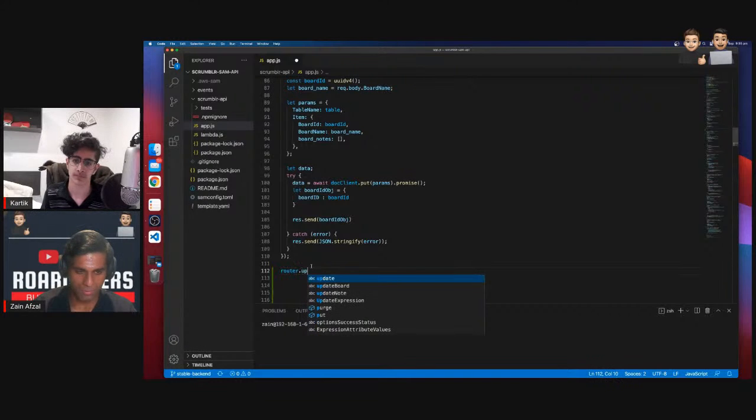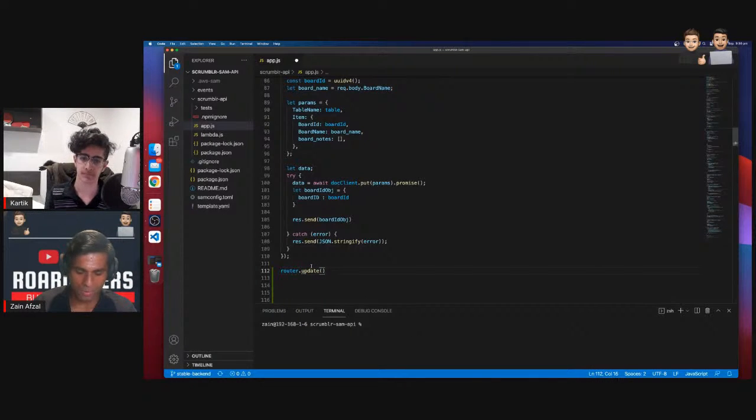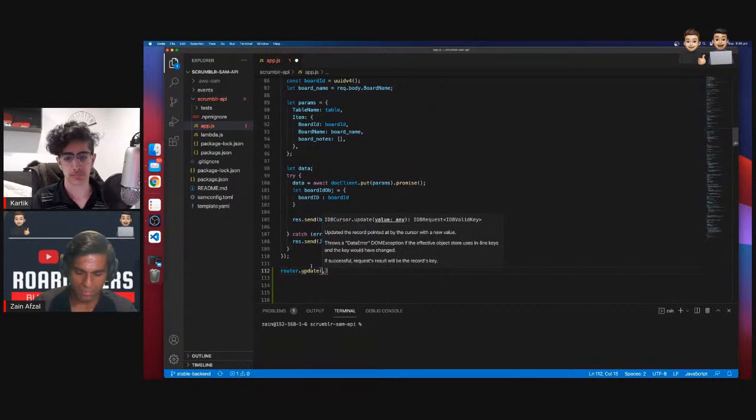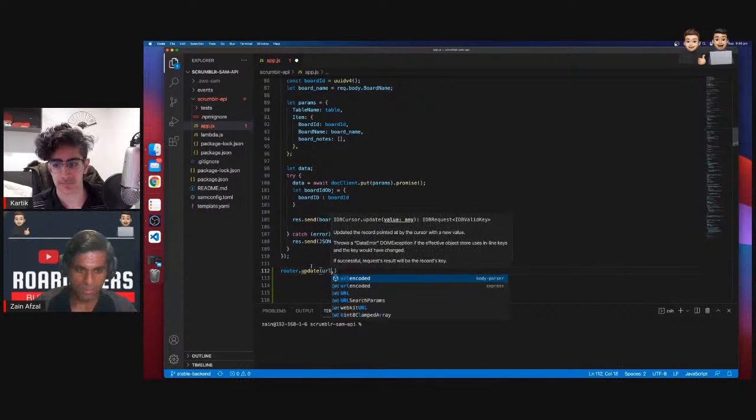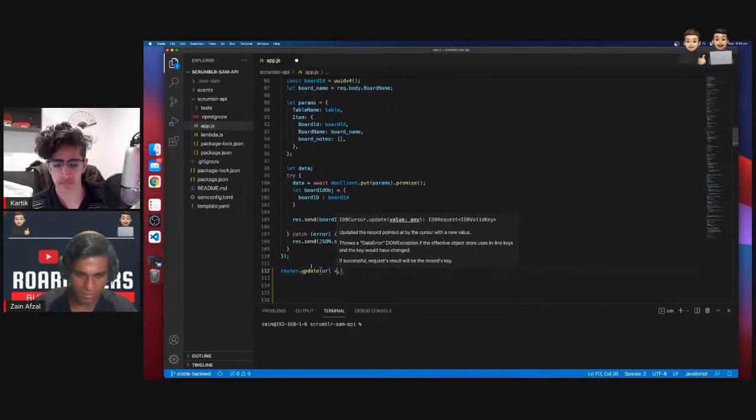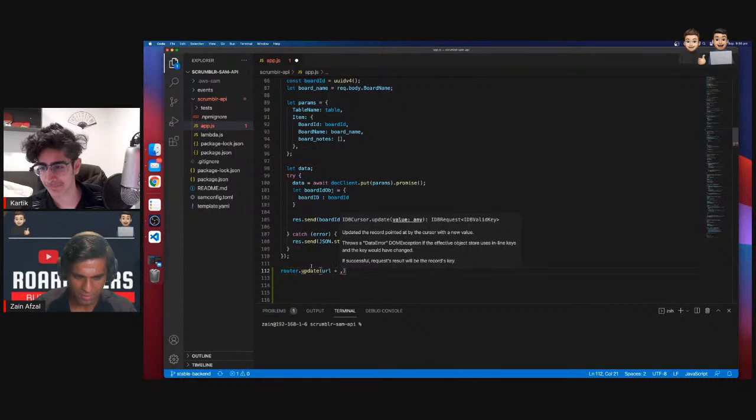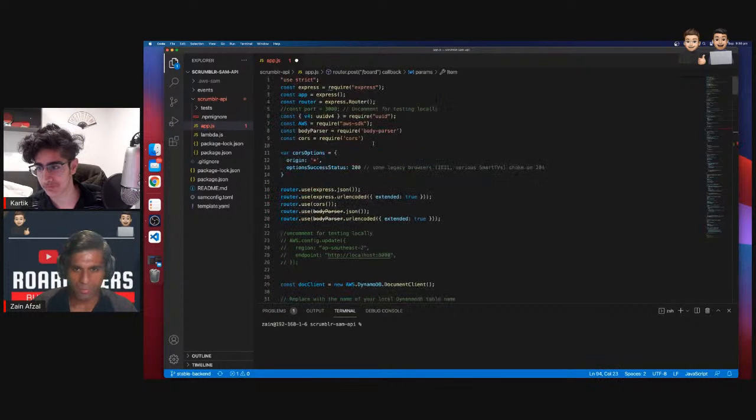Router dot update. Here we go, and URL, yep, and plus URL, and then what was it? Board ID, isn't it? Hang on, what's in that one?